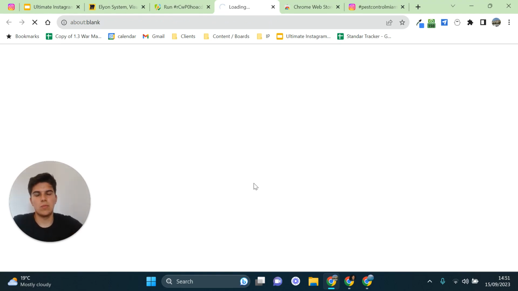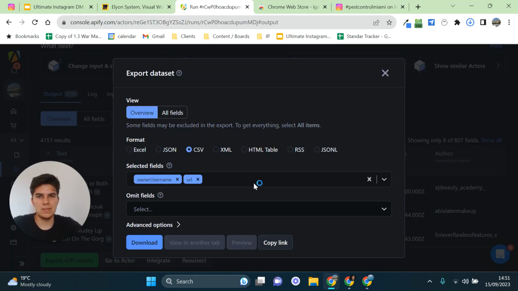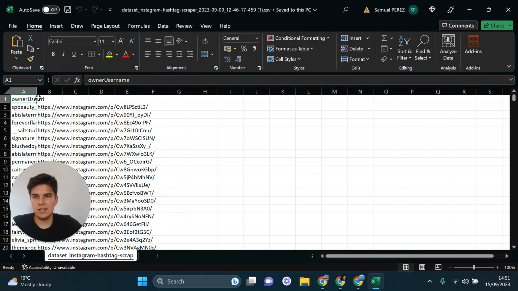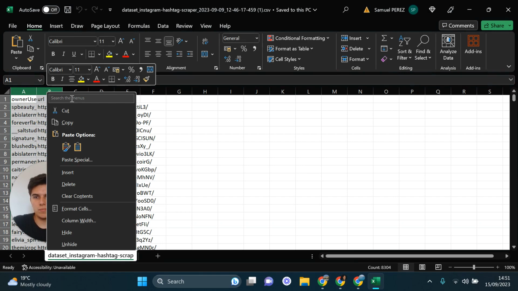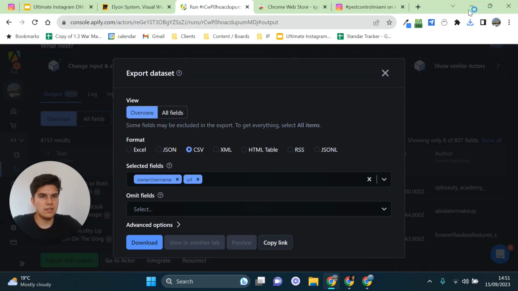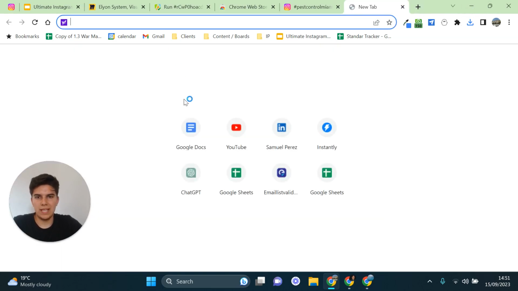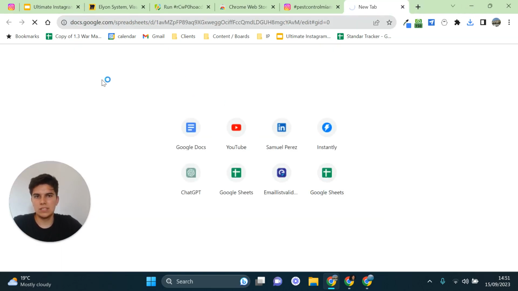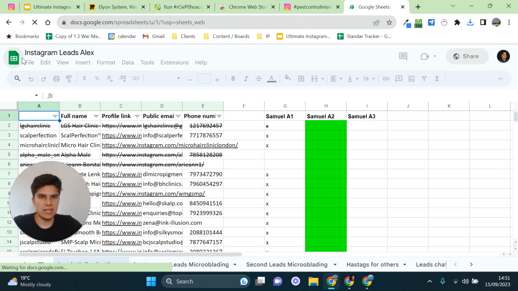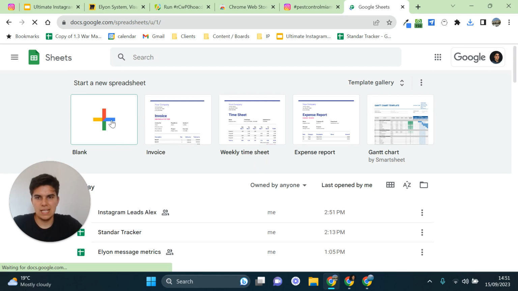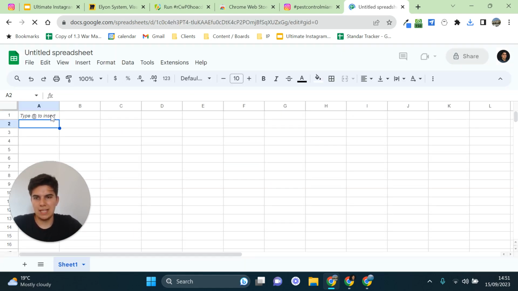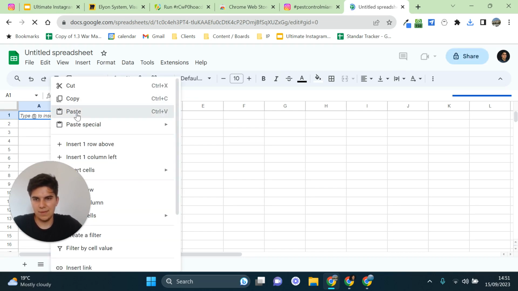It's going to show you this white screen. Once it shows you this white screen, it's basically going to download a CSV file. Very important as well, open the CSV file. Once you have the CSV file, very, very simple, you just copy it directly from here. Once you've copied it, you can open any Google Sheet. It doesn't matter which one it is. Now, you just open a new Google Sheet and paste the information right there.